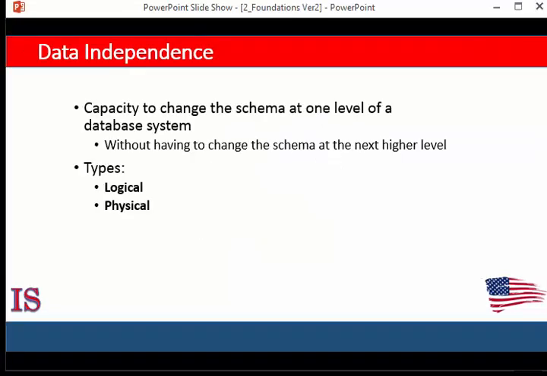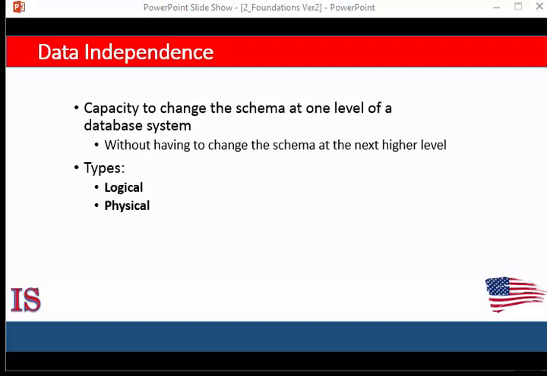The three schema architecture can be used to further explain the concept of data independence, which can be defined as the capacity to change the schema at one level of the database system without having to change the schema at the next higher level. We will discuss two classifications of data independence.